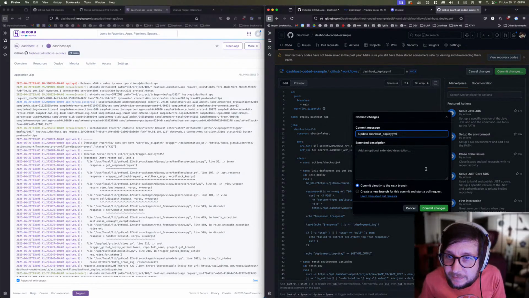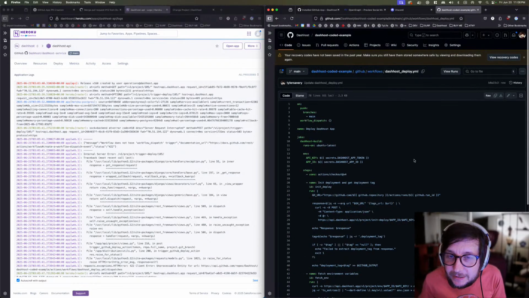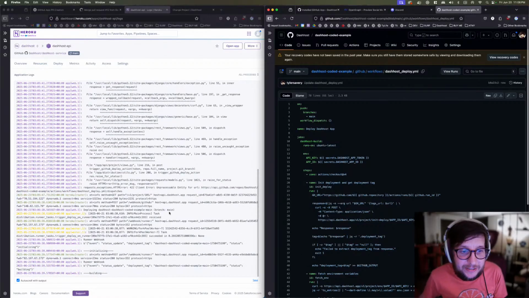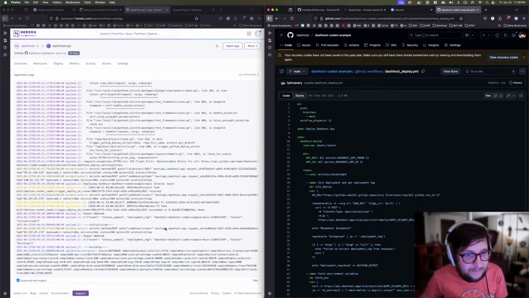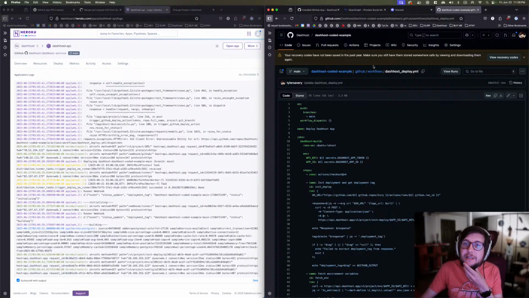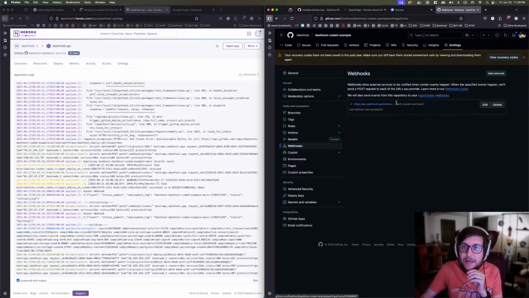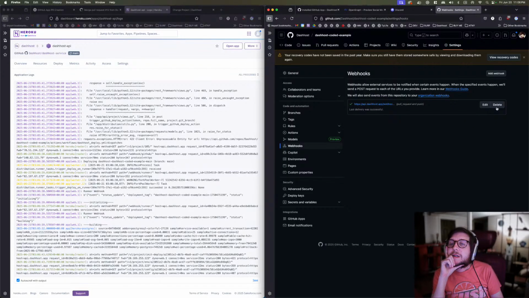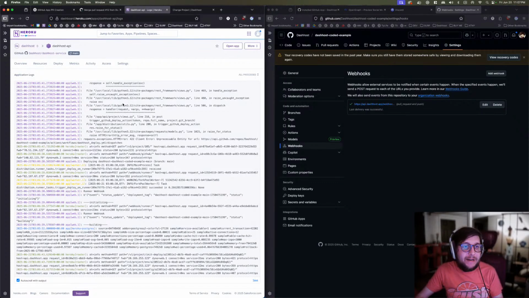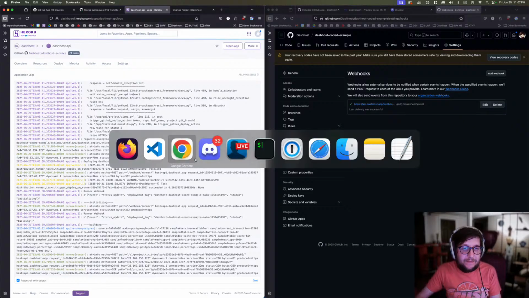Commit change. Commit directly to the main branch, sure. So that's actually going to deploy a... oh, is the webhook still set up for this one? That's funny. I thought I removed it. I did not. It's because I'm... oh, am I still adding the webhooks when we add it? It's probably the case. So this is actually going to be deploying right now, which is exciting.